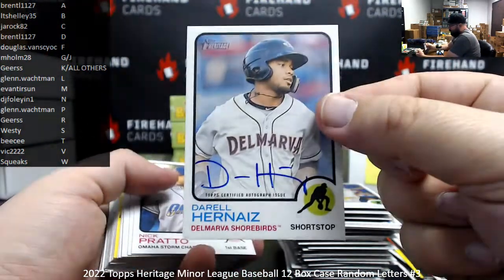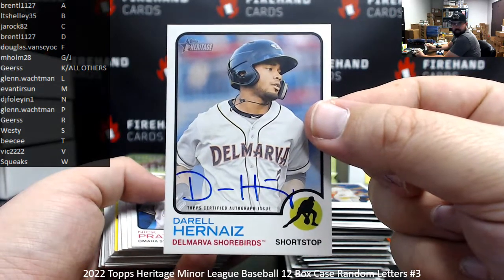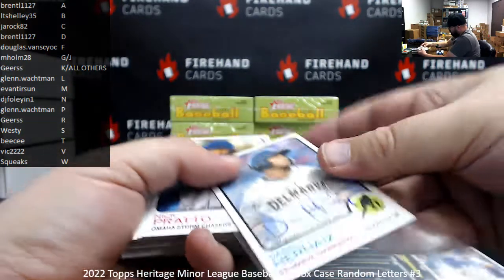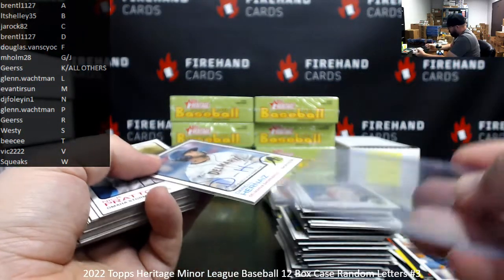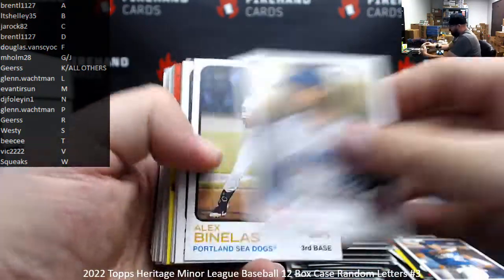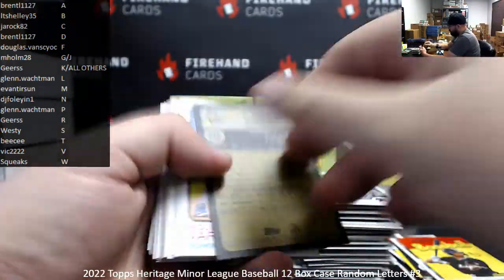Darrell Hernández auto, the letter H. Is a catch-all letter, believe it or not. Gears, letter H. Brady House, high number, Nationals, card 215.